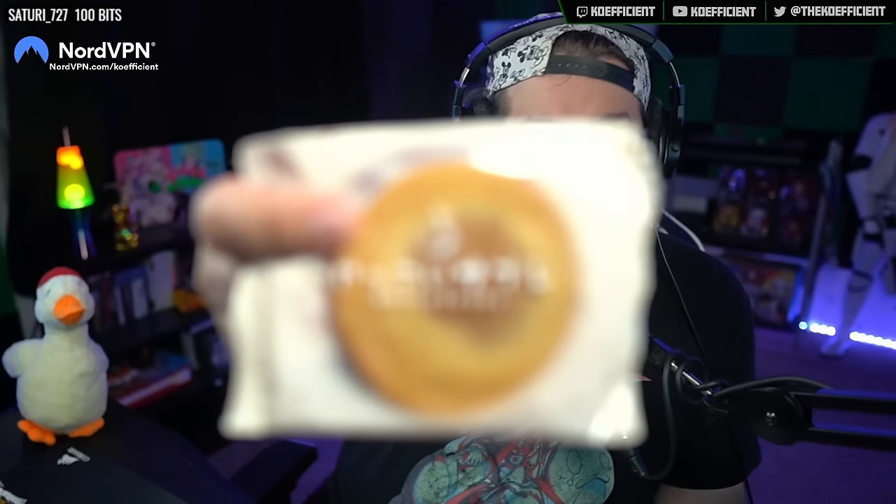The Aomori Apple Caramel Yakkoi Sable — looks like a cookie. This cookie uses apples exclusively from Aomori, Japan's Apple Prefecture. The addition of sweet apple caramel butter gives this sable-style cookie a yakkoi soft and chewy texture. So it's a chewy cookie with caramel apple incorporated into it — it's not really a filling. You know those apple cinnamon granola bars? Imagine that but in cookie form. I love that — that is yummy. Really good.